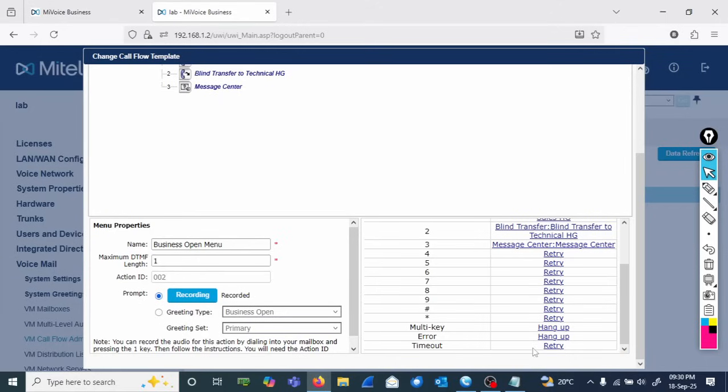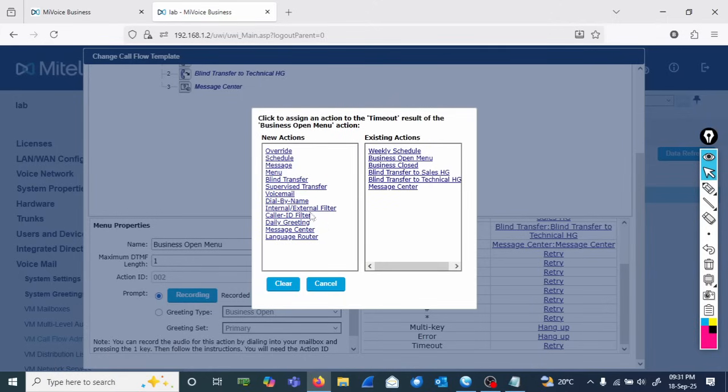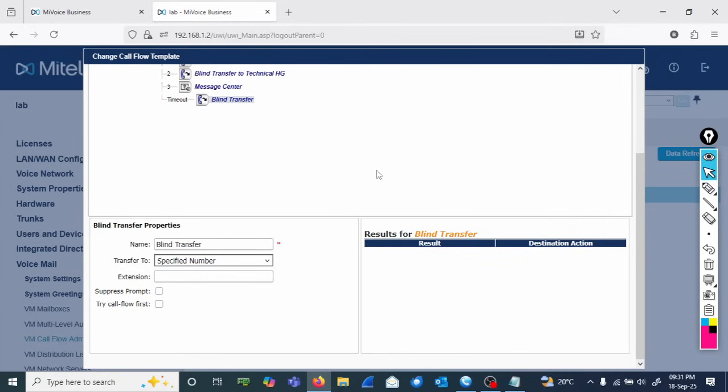Time out. If somebody does nothing, we are going to do a blind transfer, and we are going to transfer to operator, and we are going to specify operator here, or if we know the extension number of the operator, we can just say specified, and we put the extension number of the operator.